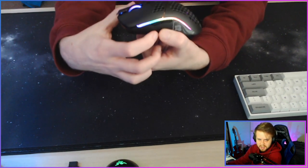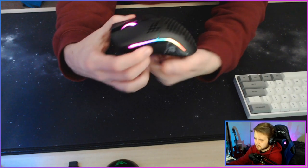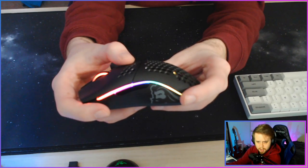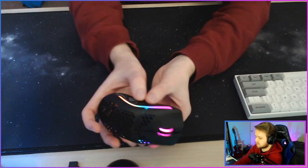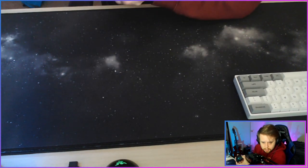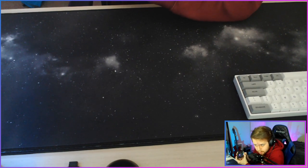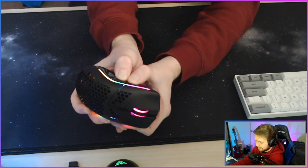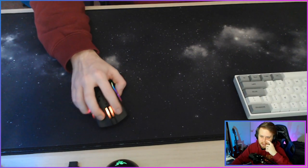We got the side buttons over there. I don't have my original Model O anymore, but these look a little bit smaller than the original ones. I could be wrong, but let's see if they have the same issue. Can I press them from here? No, you can't. On the original Model O, you used to be able to press the side buttons by pushing down right below it, and you can't on this one. That's good.